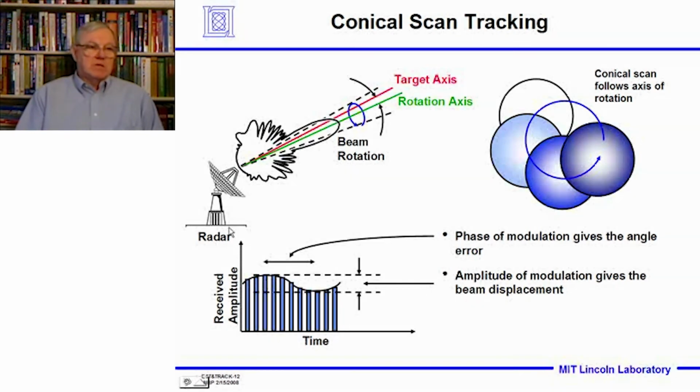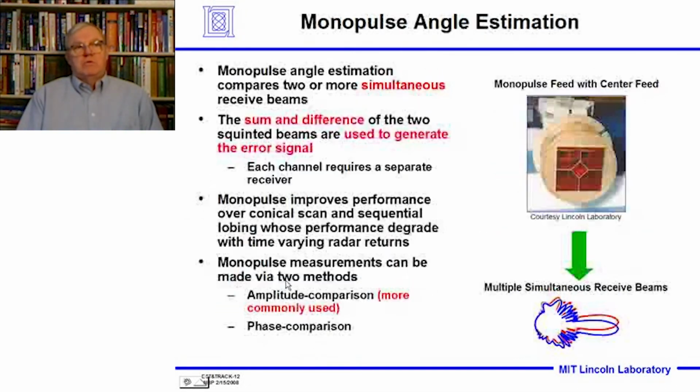And if you set this system up with a closed loop control loop, you can move the rotation axis slowly to where you believe the target axis is, and when you have no sinusoidal change in the amplitude, then you know you're right on axis and tracking the target perfectly. And that would be the exact location within the beam that you are.